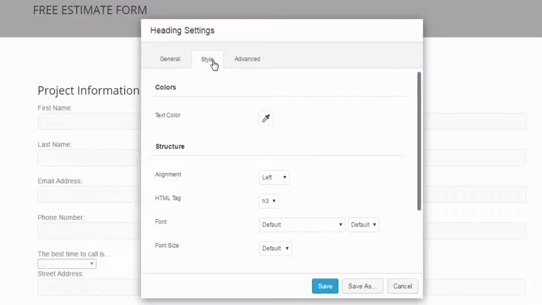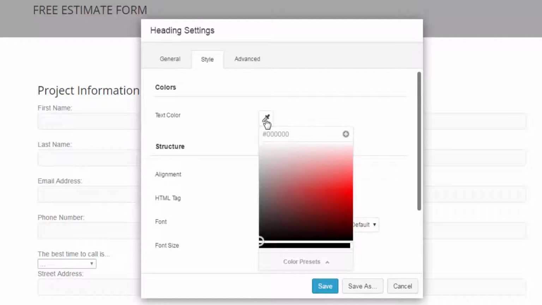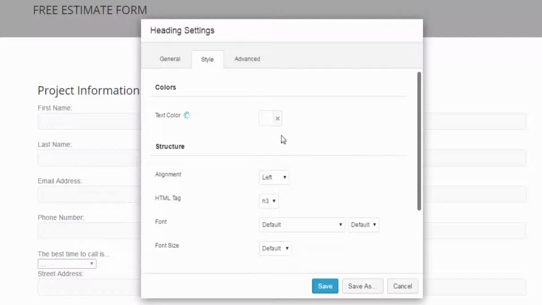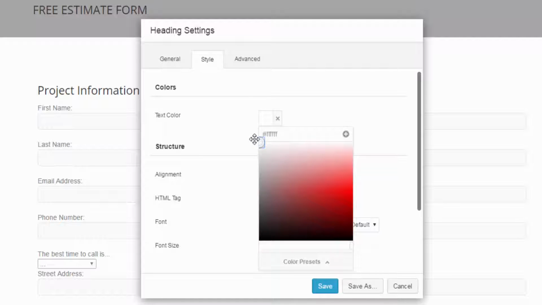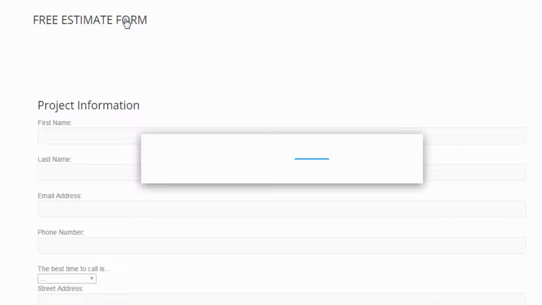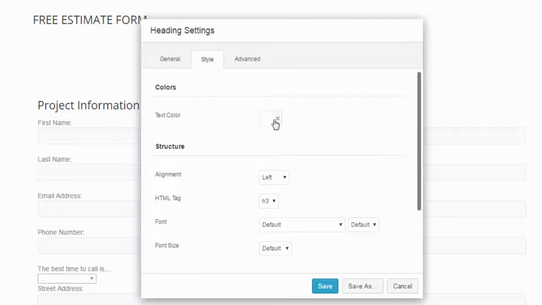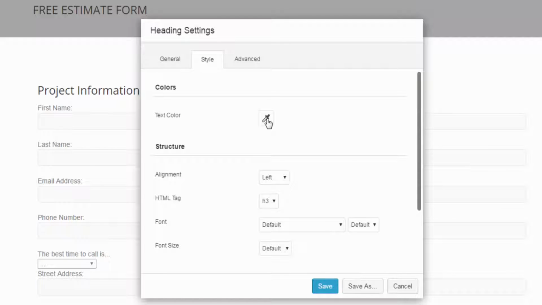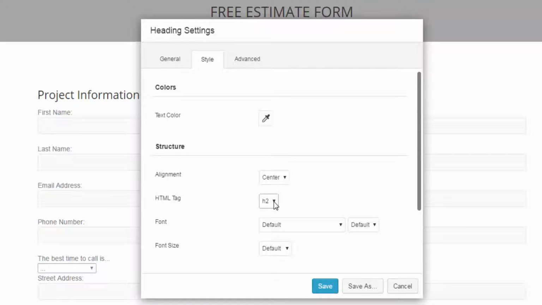Let's go to style, and this is where you can pick the text color, and we're probably going to make that white. I think that would look good. Let's go ahead and open that again. For some reason we had a little bit of a delay, so let's hit save on that and see how that comes out. Let's go back to the style, text color. Let's pick the text color, and I'm going to center that. We'll go back to that in a second here. Probably want to make that an H2 or an H1. Let's look and see how that looks.